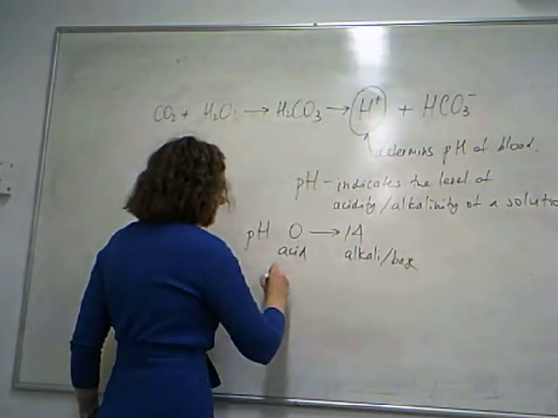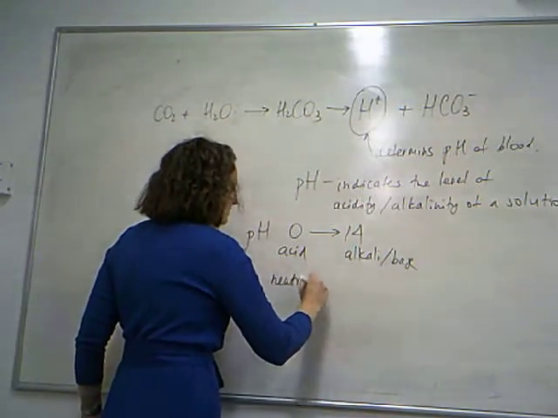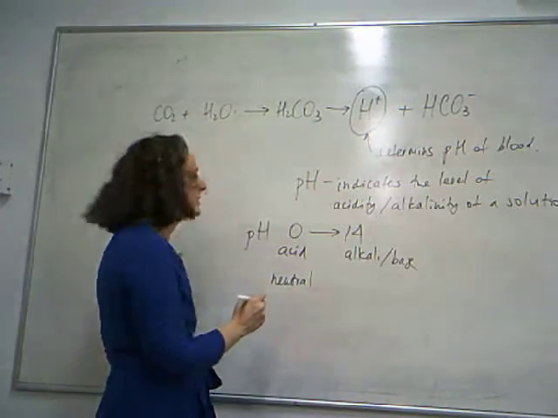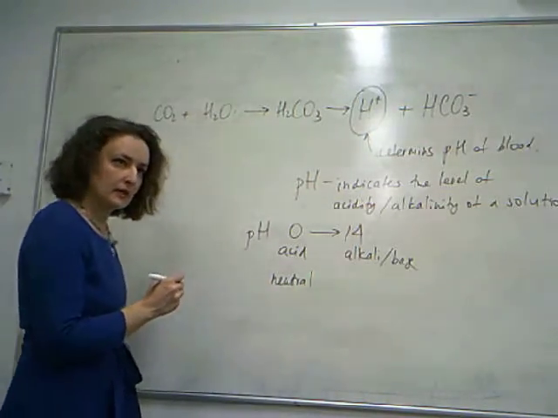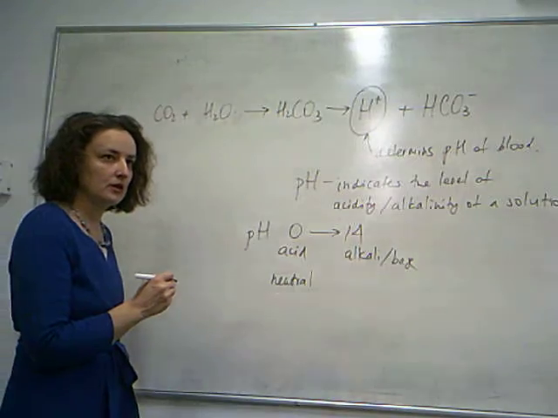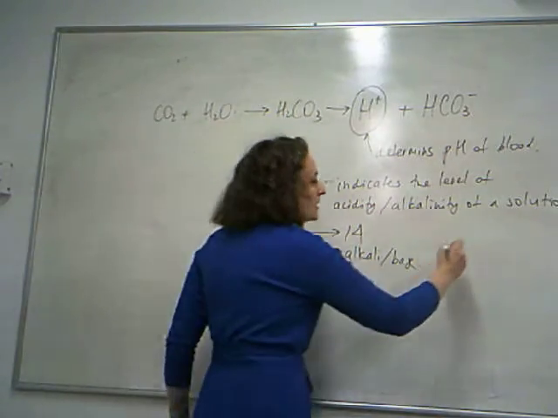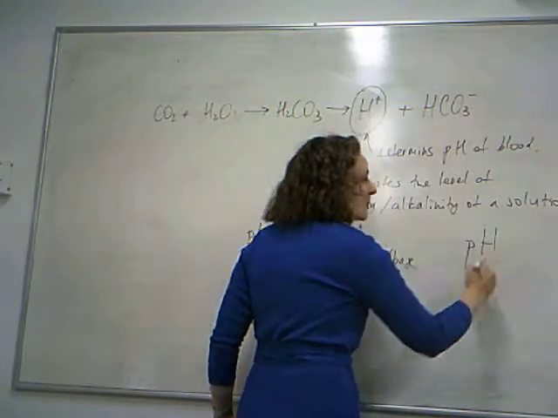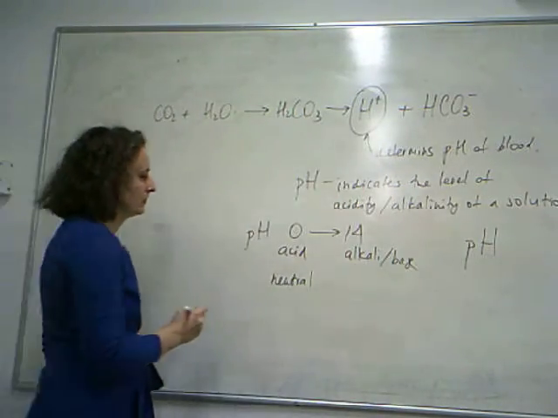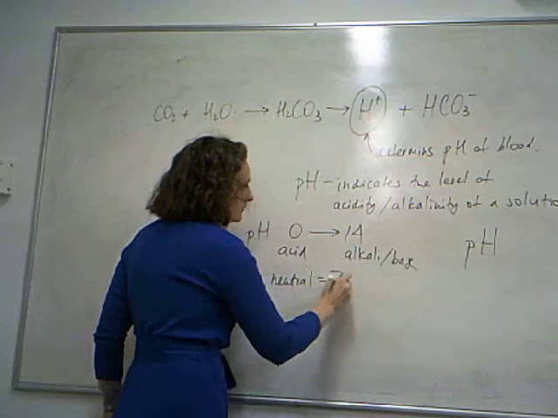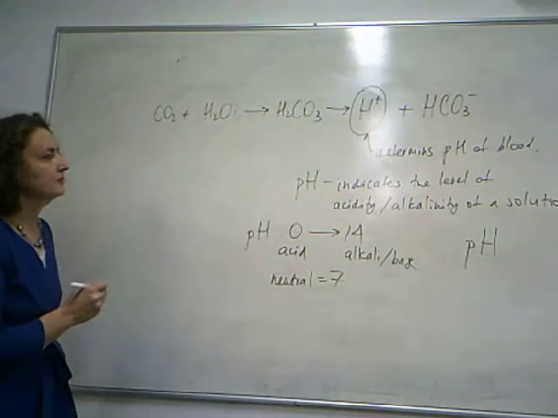7, exactly. Is pH a small p and a large H then? Yes, correct. So when you're typing it in your assignment, can you just take care and not type it incorrectly? Even if it's at the beginning of a sentence, it's little p and then capital H. So neutral is 7, as we discussed.